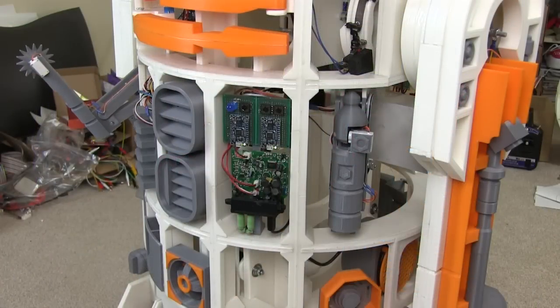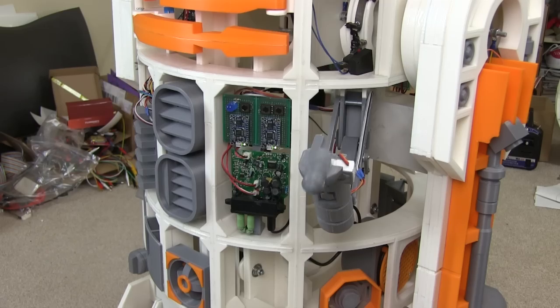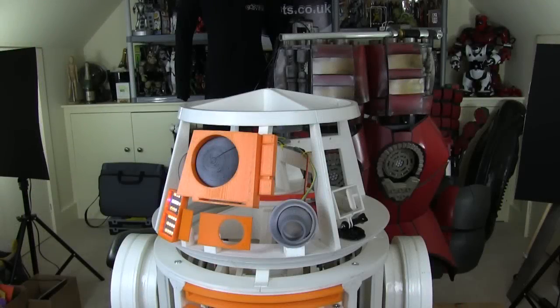Last time I put in some little utility arms with a kind of circular saw looking thing and a computer interfacing probe arm. But this time I'm going to be building a lifeform scanner and putting some more stuff in the head. In the head so far we have a few things.